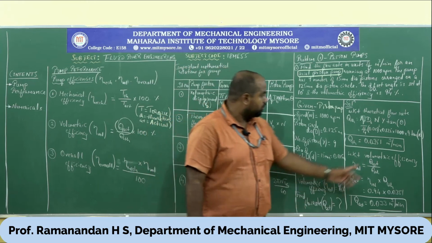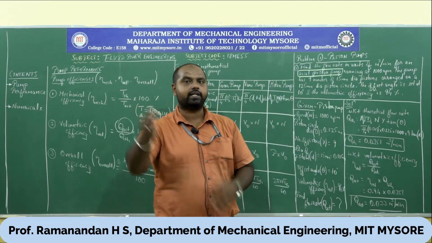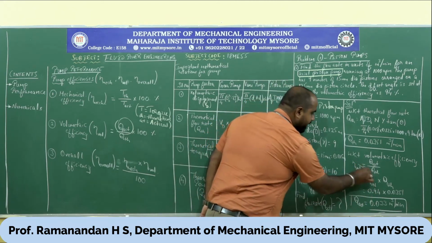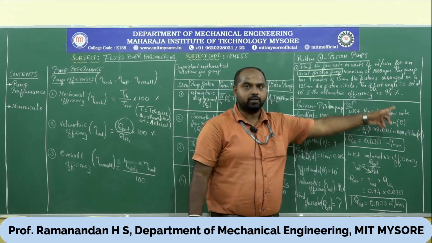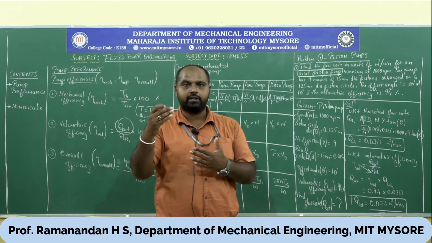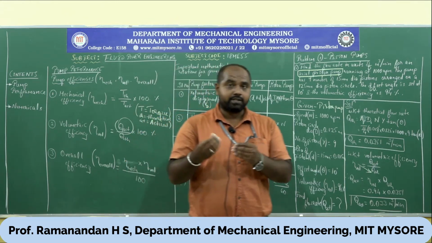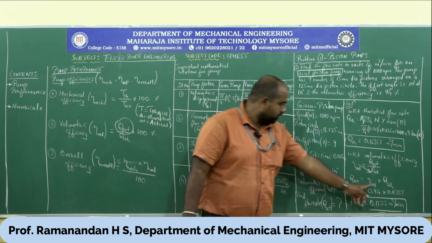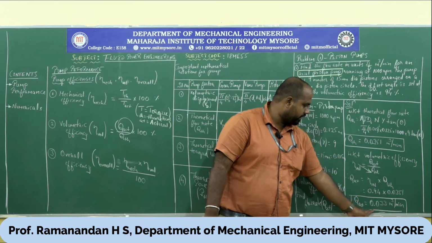Next, the volumetric efficiency formula I will utilize to calculate Q actual now. Q actual is nothing but volumetric efficiency multiplied by Q theoretical. We know Q theoretical, and we know volumetric efficiency 94%, that is 94 by 100 or 0.94. We have to convert that into a number, the number that expresses the value or quantity. So volumetric efficiency into Q_TH, 0.94 into theoretical discharge will give us actual discharge.